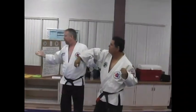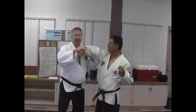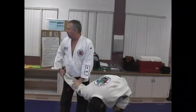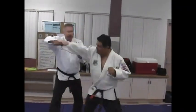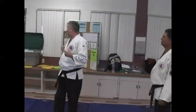Now, the basic technique most people are taught is elbow roll into an elbow lock takedown. Okay. However, as I said, if this guy is still in kill mode, as soon as you grab this arm, his initial reaction is to want to pull back. And as soon as he does, he's taking your leverage away from that arm. So you need to understand that's going to be his natural reaction.